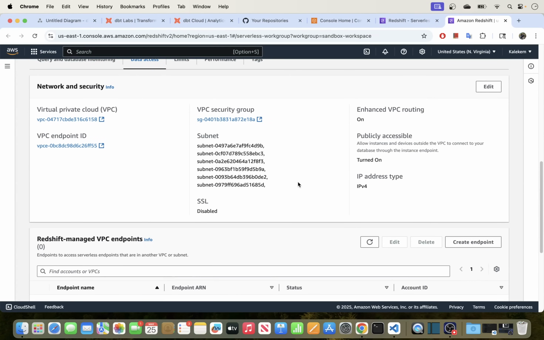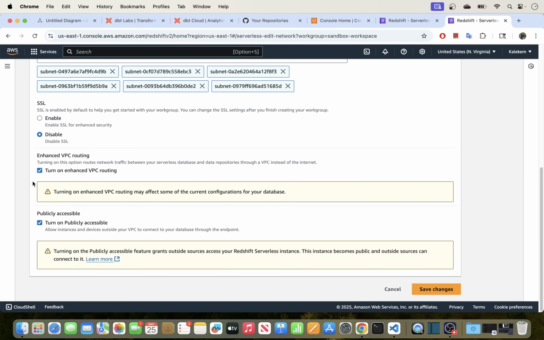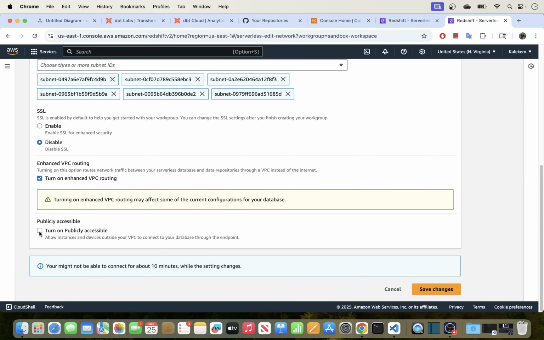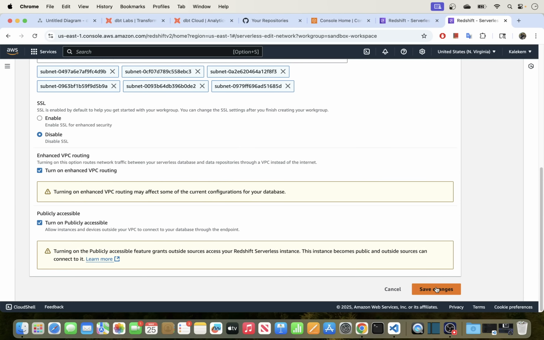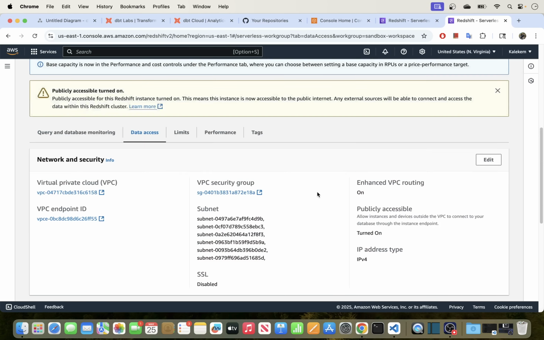So one thing that you will want to do here is to make sure that your Redshift has public accessibility. If you don't have public accessible turned on here, you can go ahead and modify this, and if the box is unchecked here, just go ahead and check it, and then save the changes. It's going to apply the changes to your environment and make the accessibility public right here. Okay, so it's basically going to switch on the public accessibility.